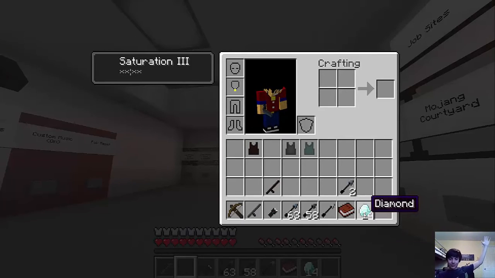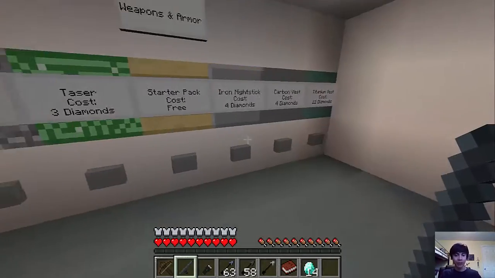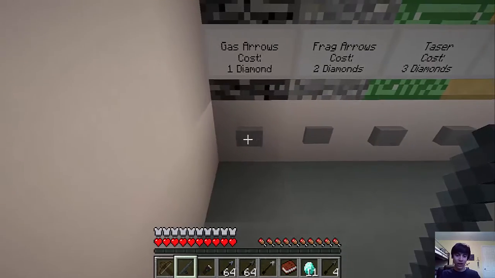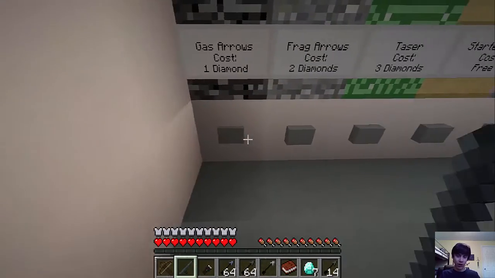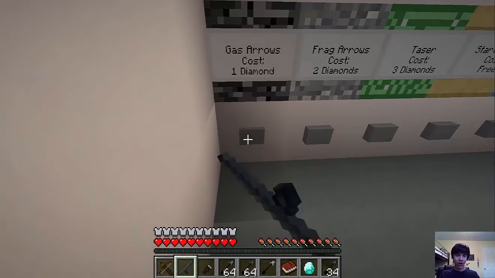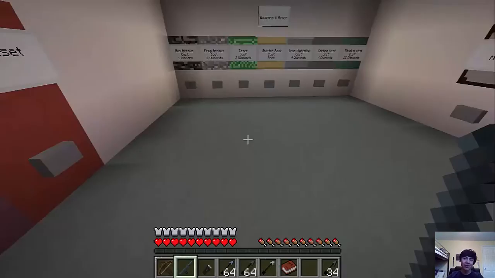Yeah! I have 14 extra diamonds. You know, nope. I know what I'm spending them on. Just buy all the arrows. I'm going to be the master of the crossbow. This is just what I do now. It's perfect. Oh, jeez. Oh, that's such an awesome award.